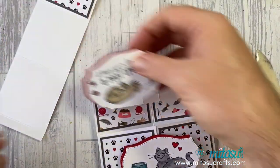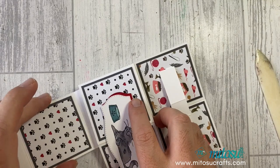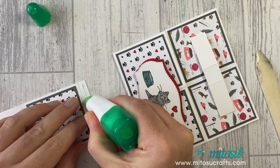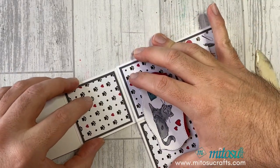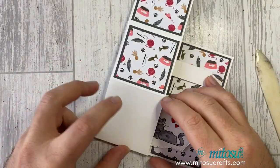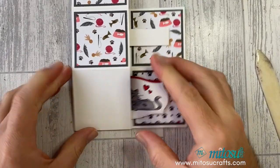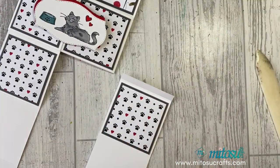I will come to the top part in a second. That part is just going to get stuck onto the top bit there, so I'm going to do that after I've done these bits here. So what you want to do now is pop this in like this, and we want to put a little bit of glue on this panel, this little tab right here. We will then stick that in like that, push it up against the ends right there, and stick that down. If we fold that over and push it up, as long as we push it to the edge and up as high as we can go. Good. Just let that sit up a little bit longer, and we can do exactly the same for the other side as well.